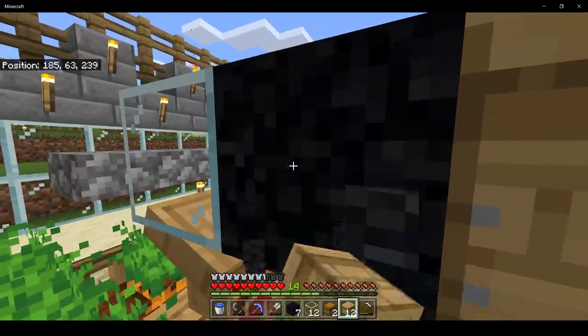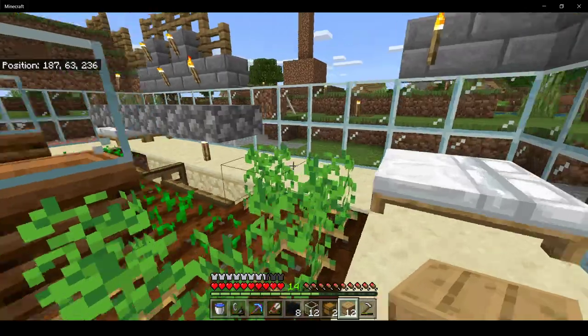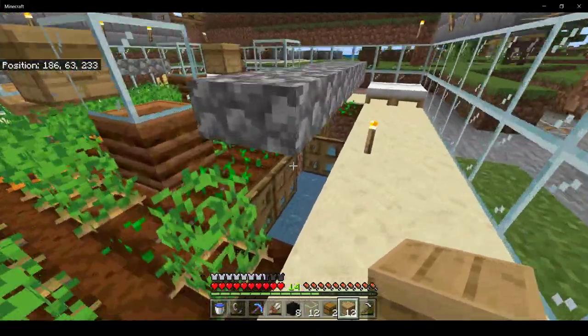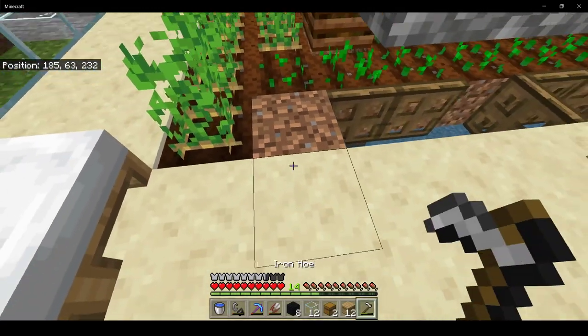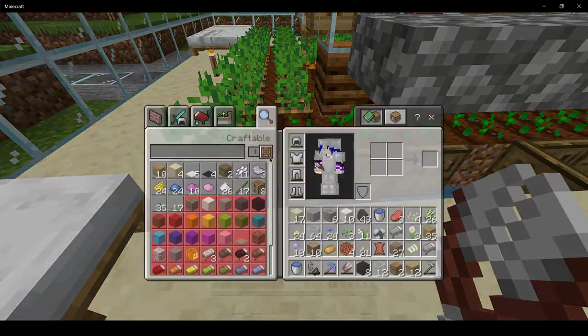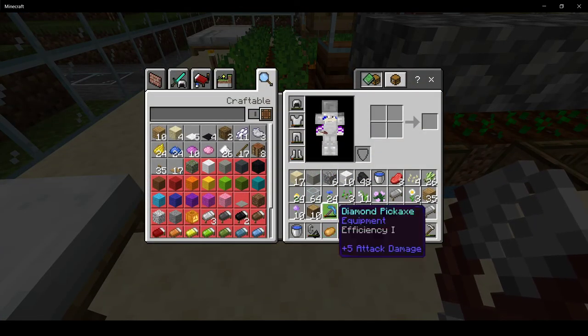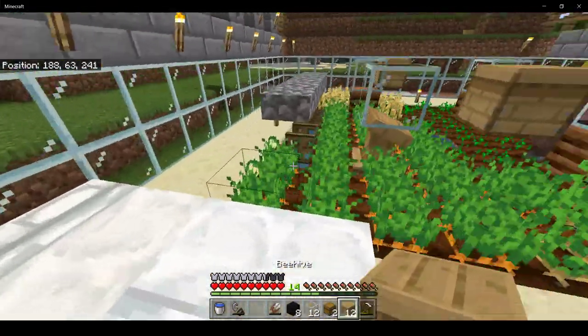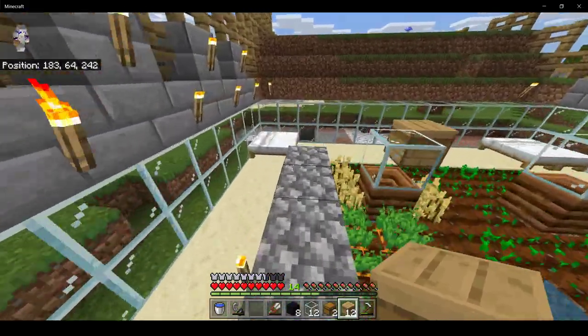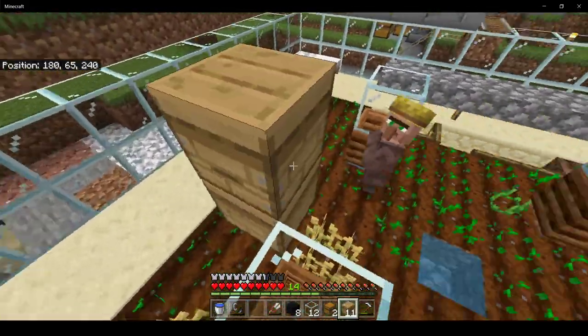I don't really have rhyme or reason how I put these down. I don't really need there to be. I guess it'll block them if I do that, so. Oh, whoops. Get out of here, right? So let's put these up a block.